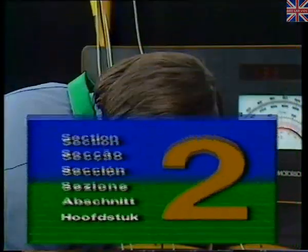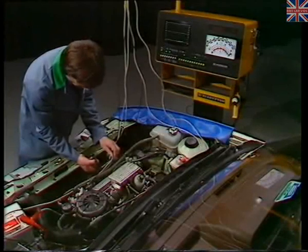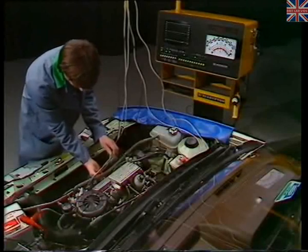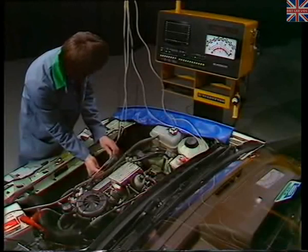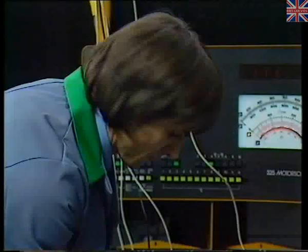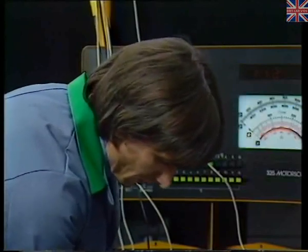As with the previous section, we'll be using a Montego S-series engine, but before attempting any tuning adjustments, ensure that the ignition, distributor and spark plugs are functioning correctly. And remember, incorrect tappet clearances can also affect engine tune. These checks may seem obvious, but could save you valuable time in the long run.